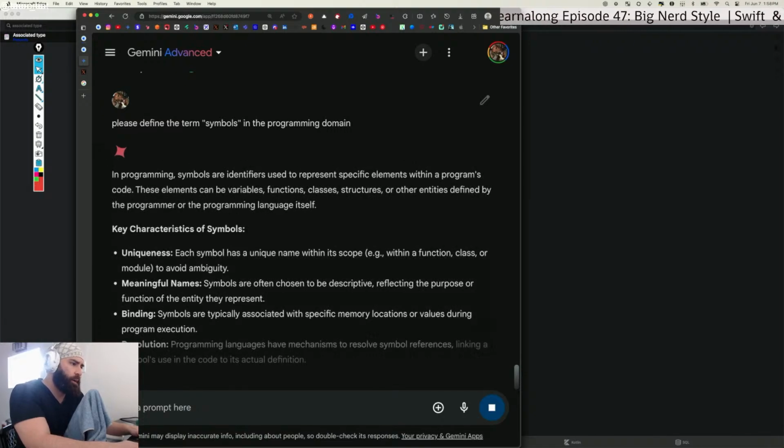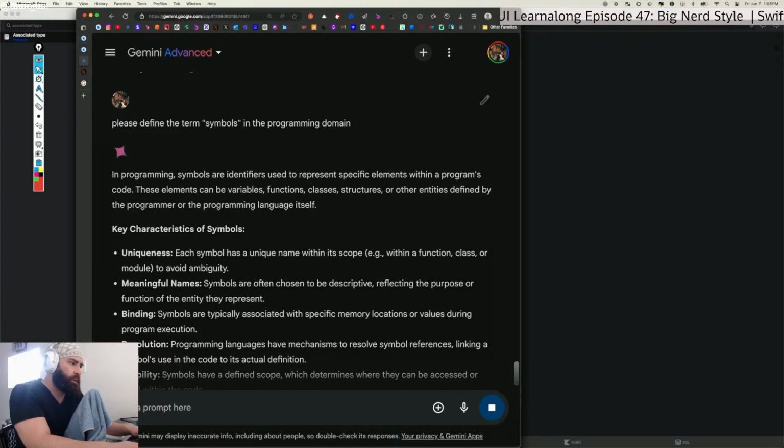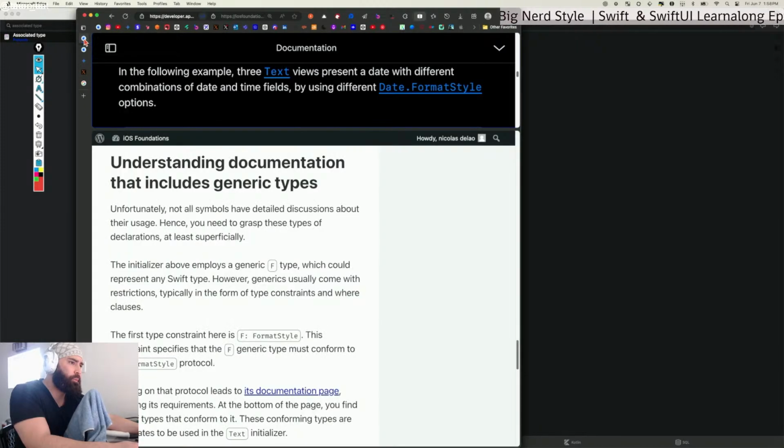Symbols are identifiers used to represent specific elements within a program's code. Okay, so that's like a macro term for all of the primitives, variables, functions, classes, structures. Now that makes sense. All right.